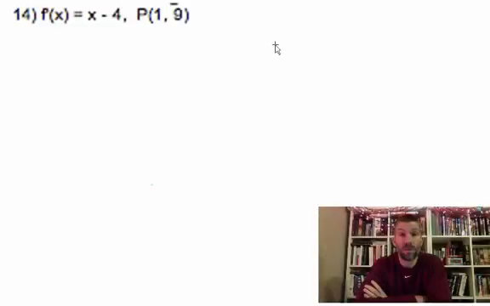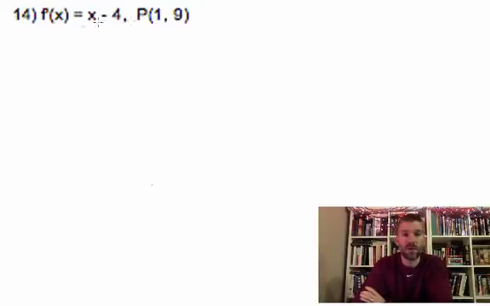All right, now let's look at 14. It's the same as what we've been doing on these previous two problems, but it's different, okay? They say, hey, I want to find a function whose derivative is x minus 4. Oh, by the way, I want the point (1, 9) to be on that function. And so I got a little clip happy here. This is not supposed to be there. There we go. That looks better.